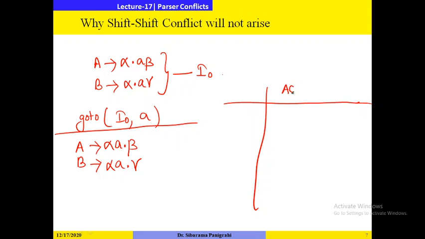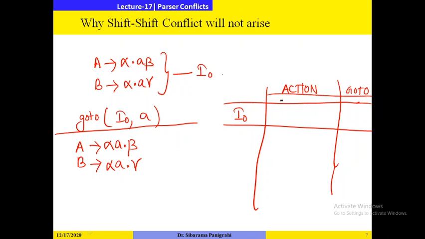Let me construct the action table, and here there will be a goto table. In the action table, let's say this is I0. In action you will have terminals, let's say the terminals are A and B. So I0 by consuming or processing the symbol A, what is the next state? Let's say this is I1. So I1 means I0 by taking A symbol. What is the operation? Here we will perform shift 1 operation, right? Now there will be a shift conflict. Here you might get a shift, another shift, but you will never get such a shift operation.